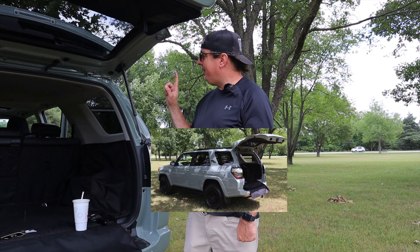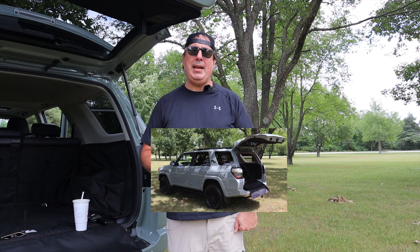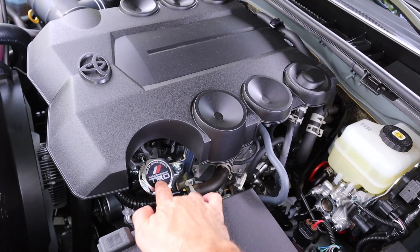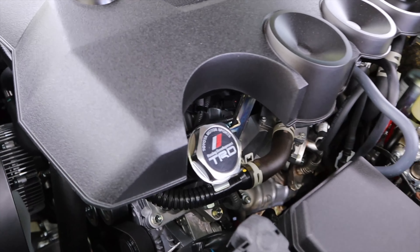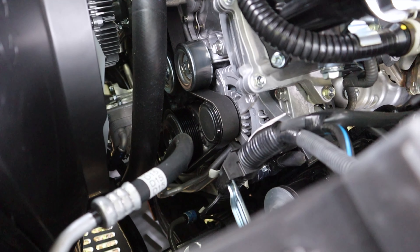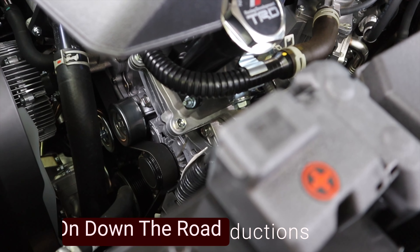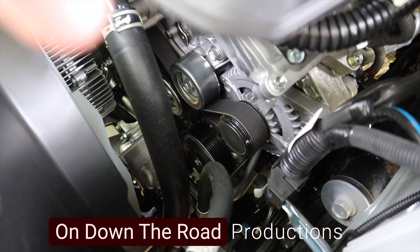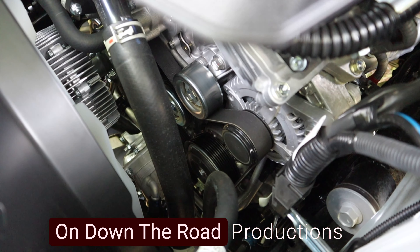Here's a great view of the 4-liter V6. When you look down there, you don't see a lot of plastic on the motor — you see aluminum and metal parts almost everywhere. And when people that know trucks look at that, they go wow. That's probably the reason why people who know trucks look at this motor and are super impressed.